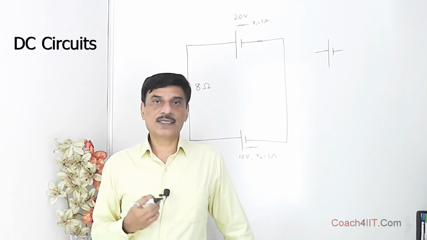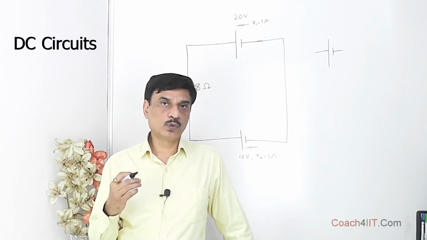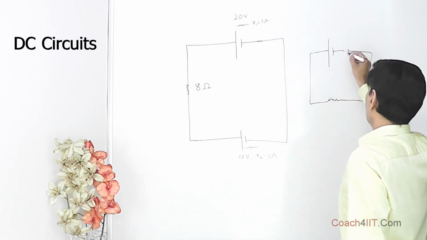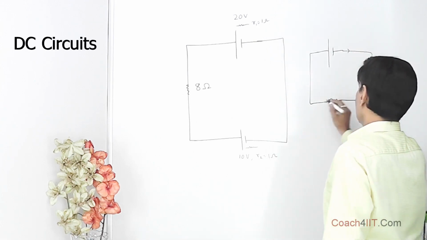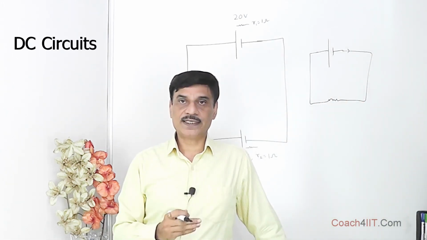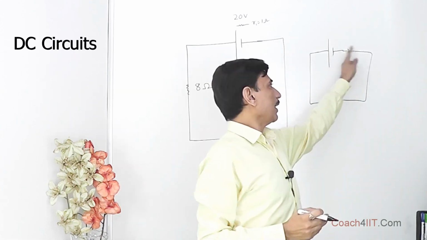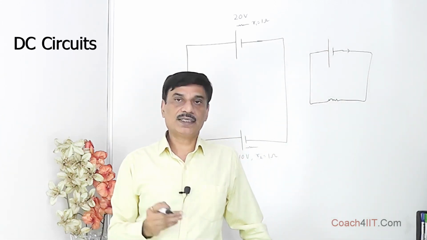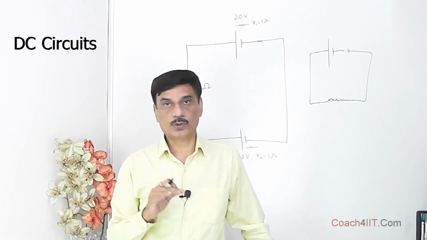Now what is internal resistance? We have two electrodes of a battery, and when we have a circuit outside this, the electrons may be moving in this direction. These wires are conductors, and we know in metallic conductors the charge carriers are electrons. So electrons are pushed in this direction, they go over here, and we know a battery is a source of energy, it is not a source of charges.